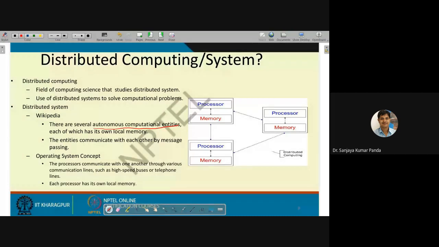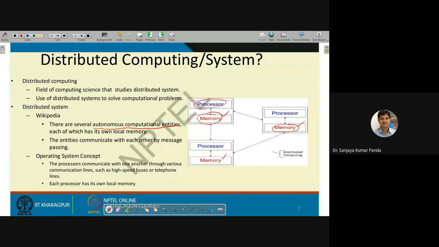Also, as somebody has already mentioned, each and every one has its own local memory. This is a system with its local memory, this is another place with a system and its local memory, and here is another local memory. What is in this particular memory is not known to this particular processor, and whatever is available in this memory is not known to this other processor. That's why we call it a local memory.